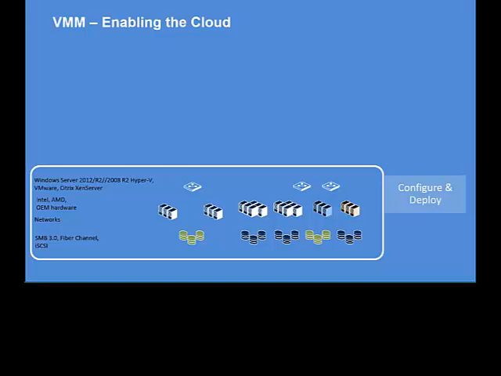The thing here is that this single console is able to manage your entire data center. If we have a look at the hypervisors, we can manage Hyper-V in 2012, 2012 R2, and 2008 R2, and also VMware and Citrix XenServer. So all the three major hypervisors can be managed by VMM. Also, this is where you will model and design and deploy your networking fabric together with storage. When it comes to storage, we can handle file storage with SMB 3.0, which is a very interesting topic. We can use, of course, block-based storage like Fibre Channel or iSCSI. So from this component, we can configure and deploy the entire data center on the cloud.